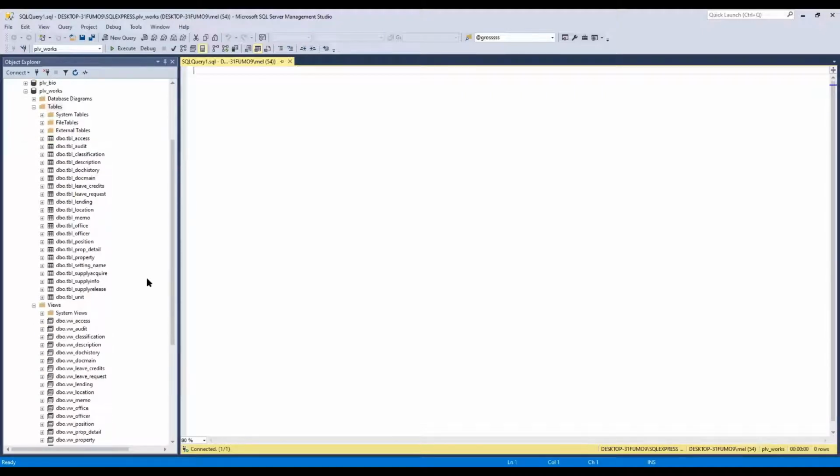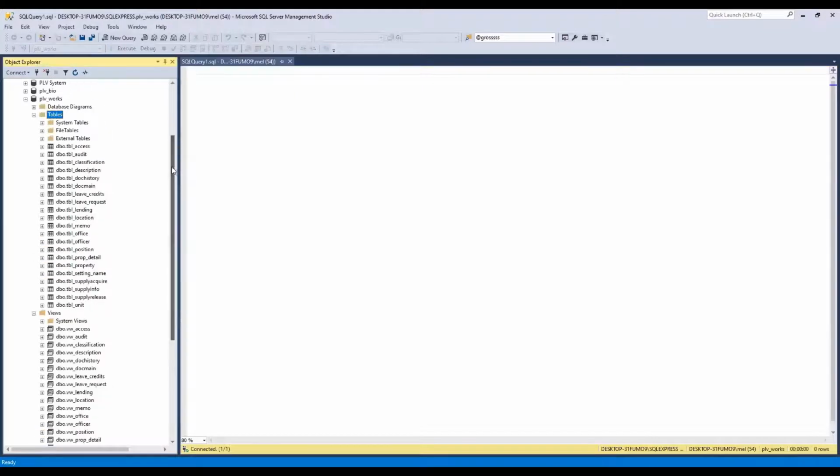Under SQL Server Management Studio or other database management software, usually the views are separated. Take note, views are only virtual tables, meaning they are for display purposes only. For management of records such as inserting, adding, deleting, updating, you should not use views. Views are mostly used for security purposes. Always remember that.